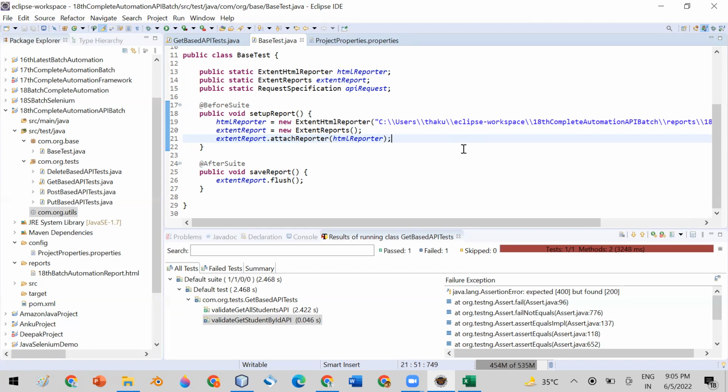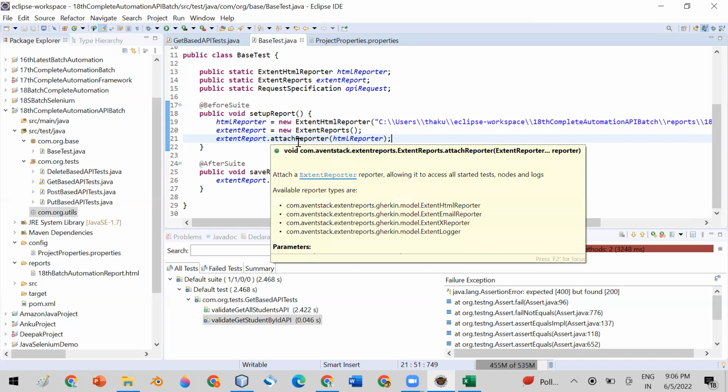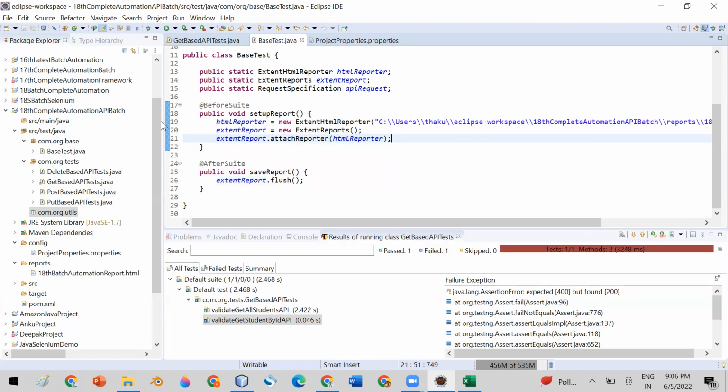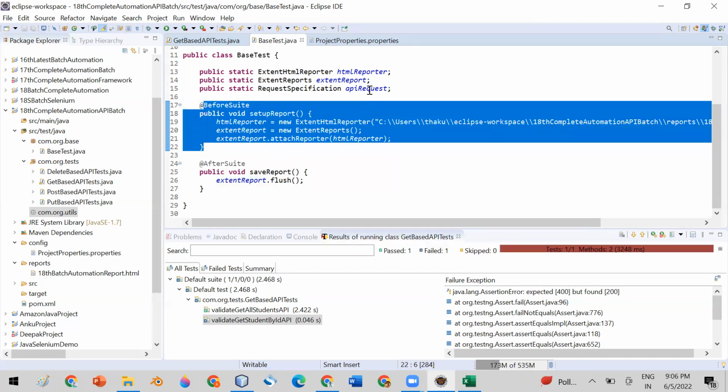Okay, and this is the reason I told you in the starting why this session will be completed in 5 months, because most of the things you have learned in Selenium, like TestNG, Maven, Extent Report. So here we have to focus only on the REST Assured part, and for the rest I will tell you how you can add more things to your framework, like this properties concept, and you can add data point.